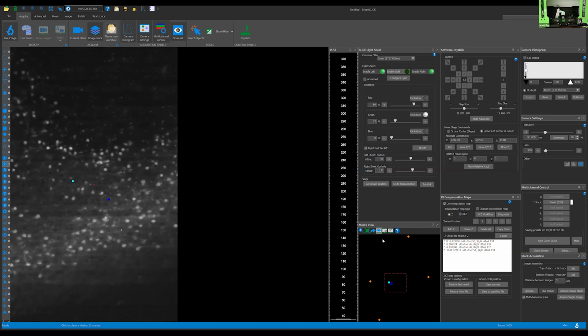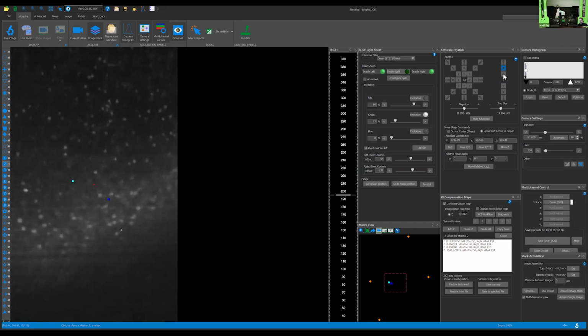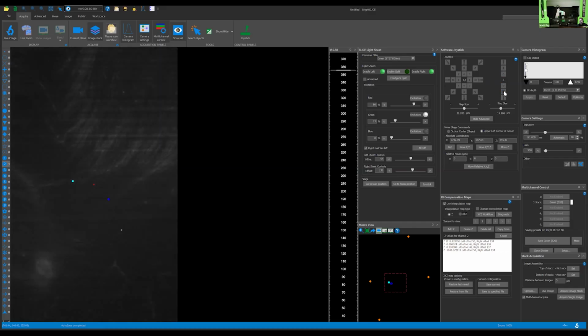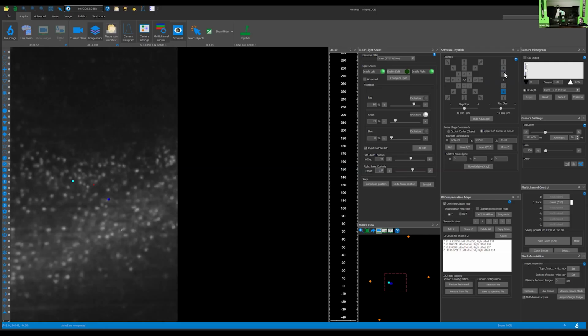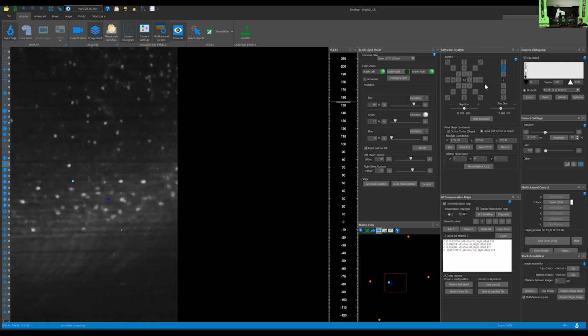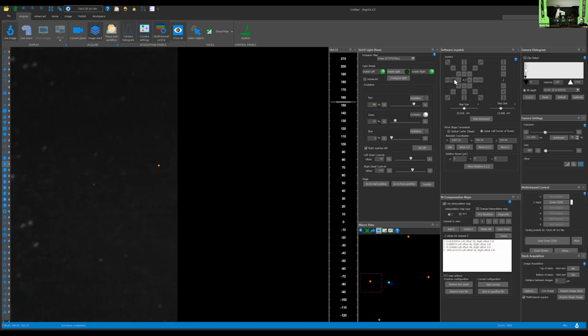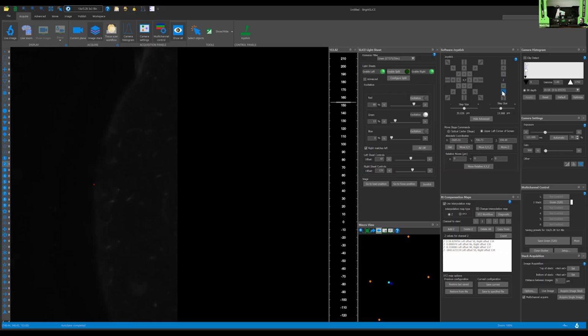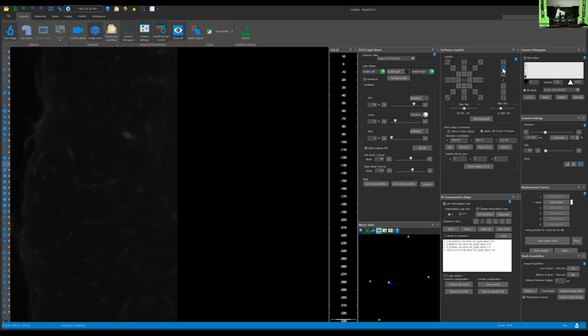I like to use these markers now that I have a map set up so that I can actually drive around my sample and everything will maintain focus, to actually set up our delineation of our sample. Where do we want to scan? So say I was driving around and I found the left side of my mouse brain and maybe I should actually move in Z to make sure that it doesn't extend out that way.